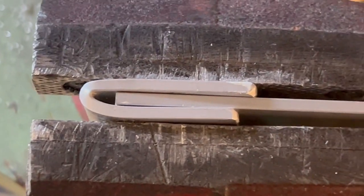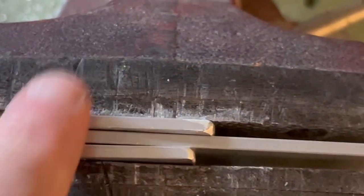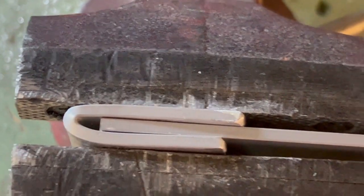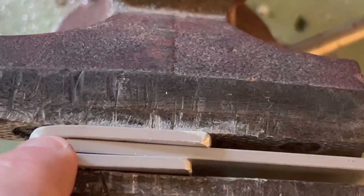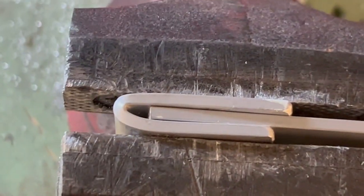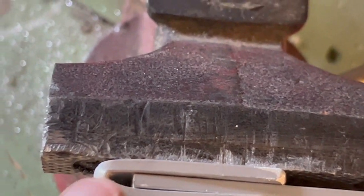I don't know if I can show you this or not. Okay, you can kind of see there's a big gap there, and it's a very sharp point here. I'm going to try to hammer this piece of aluminum in there just to try to make that a little bit more square than it is now. But I'm not going to get it particularly square. That's going to widen it out a little bit.